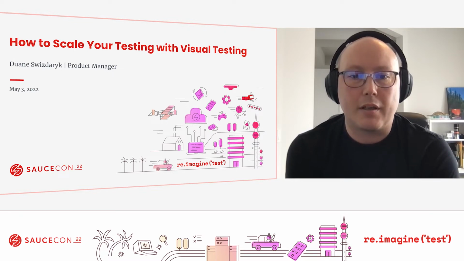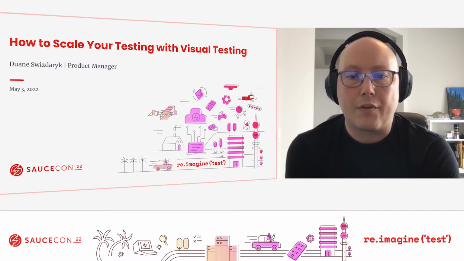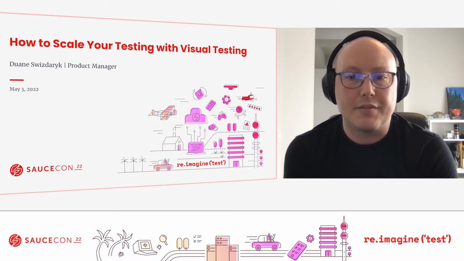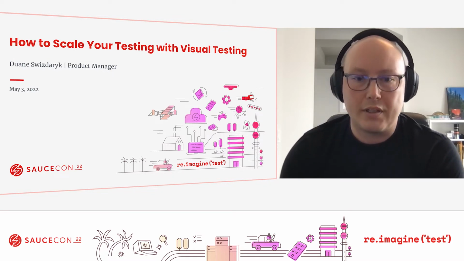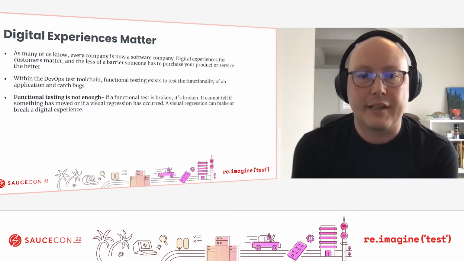Today I'm going to be talking you through this presentation around how to scale your testing with visual tests. I'll go over the value of implementing visual testing in general, and then go into how Sauce Labs achieves this goal, and then roll into a demo of how the product works. Let's get into it. Let's start out with why visual testing has become an important part of testing practices.